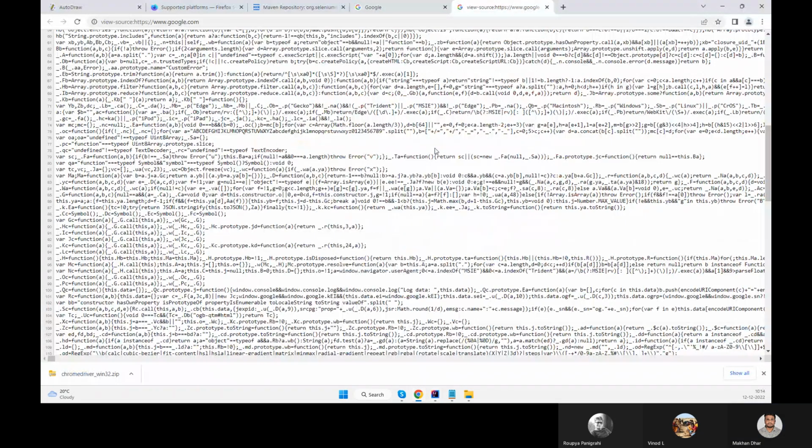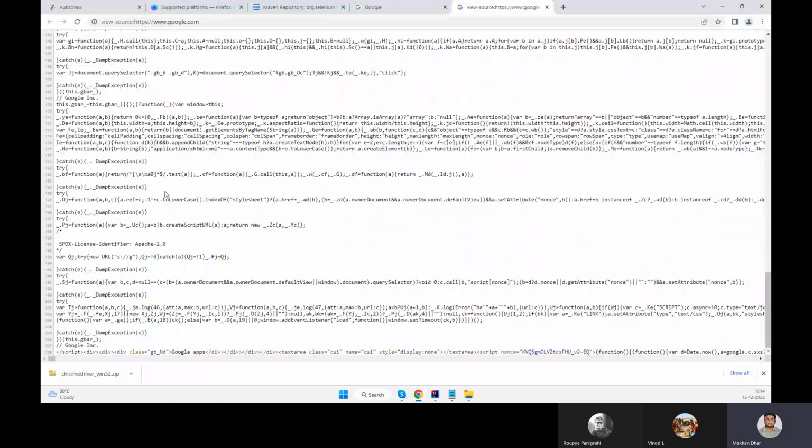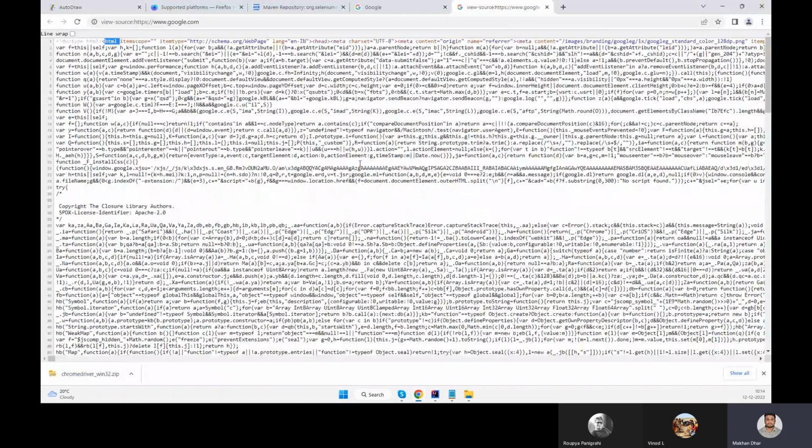Whatever these all are, they are the properties of this page. You can see the HTML page started, and these are all the properties for this particular page.